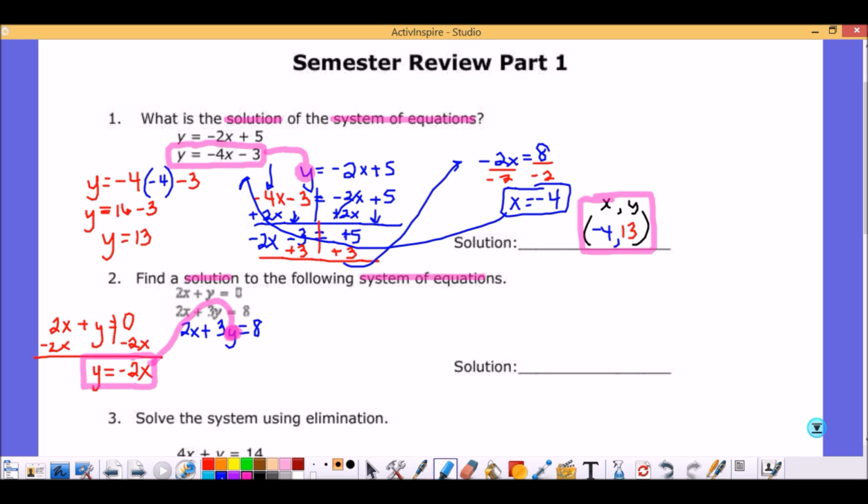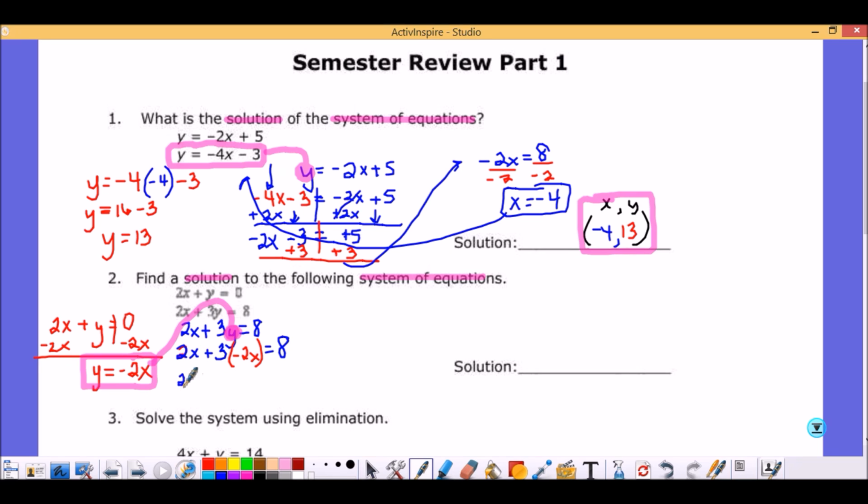So now I'm going to take my pen and I'm going to now copy the problem down. So I'm going to copy the second equation down. And now when I get to the letter y, I can now plug in negative 2x like a cord in a socket. And now copy the rest of the problem down. All right, so now I'm going to solve it up, do the math.